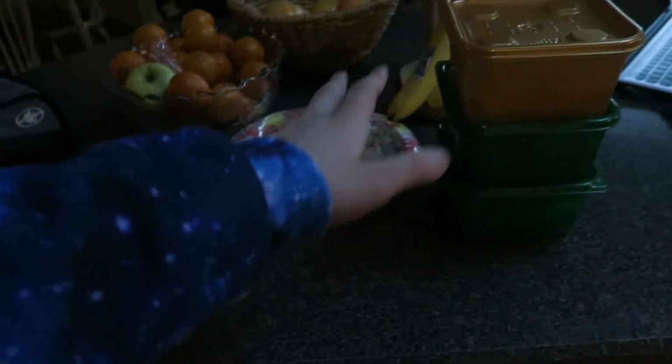Also guys, my mom goes crazy every year and she makes Christmas cookies. This is not a lot compared to what we're gonna have. This entire table is gonna be just Christmas cookies, but these things are amazing.